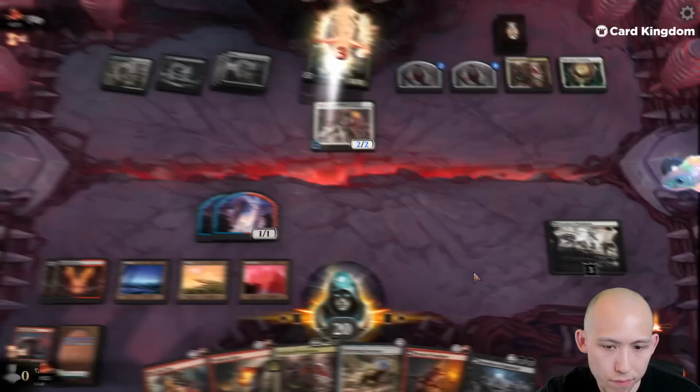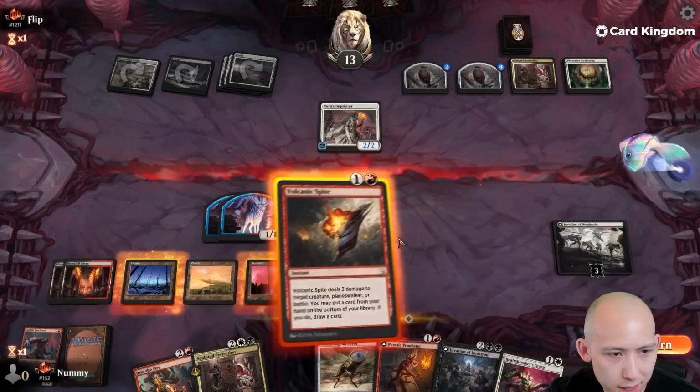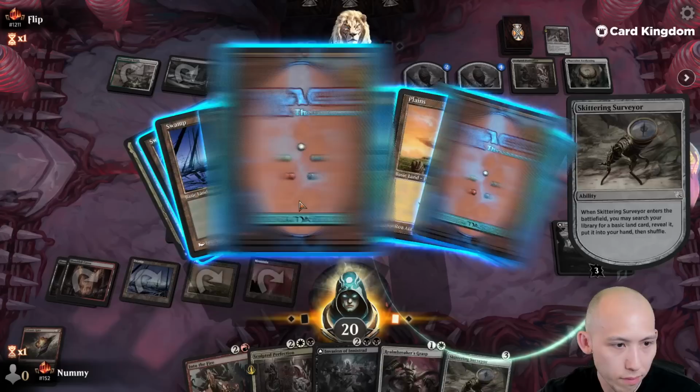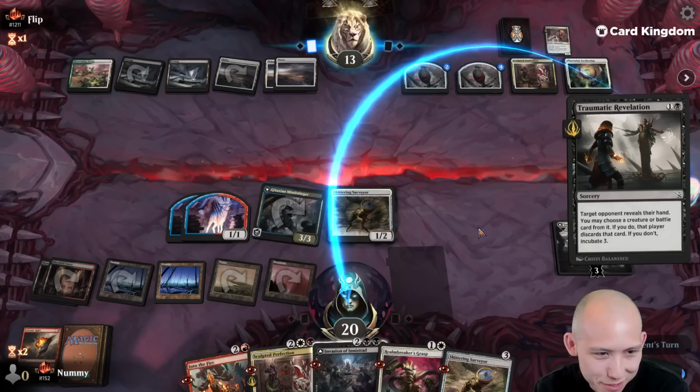Not bad, not great. I mean, look at this removal I have in our hand. Let's go pop this, pitch the Prankster. And I guess we'll just play out one of our Skitterings this turn. Well, there goes my Invasion of Innistrad. That's too bad. My hand is kind of nuts, though.